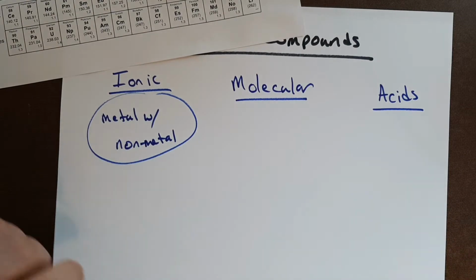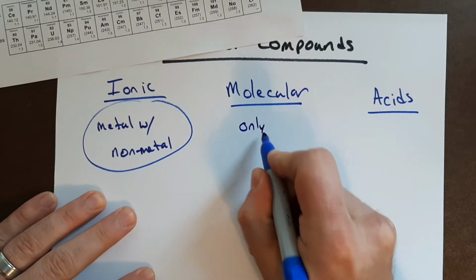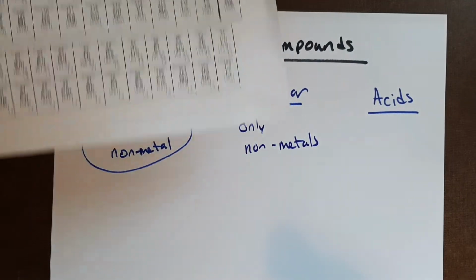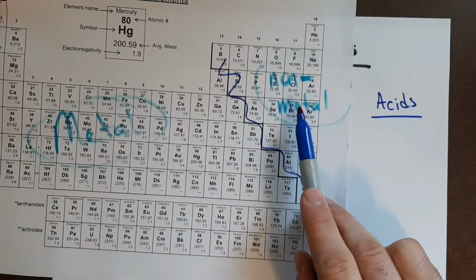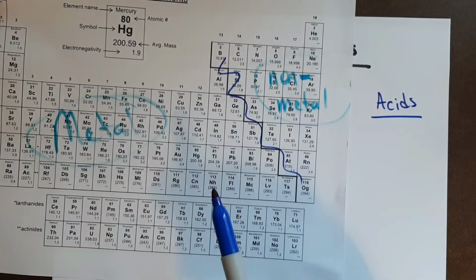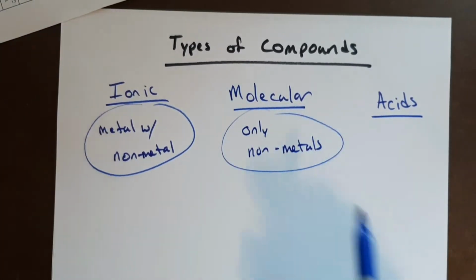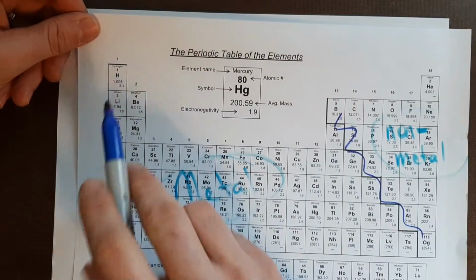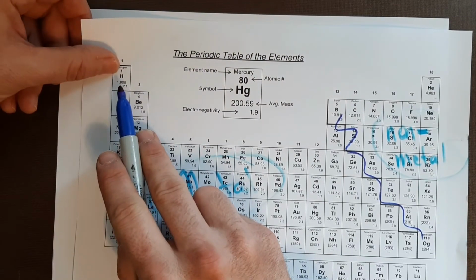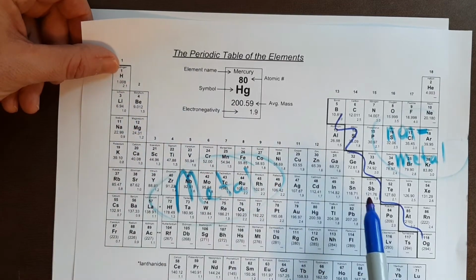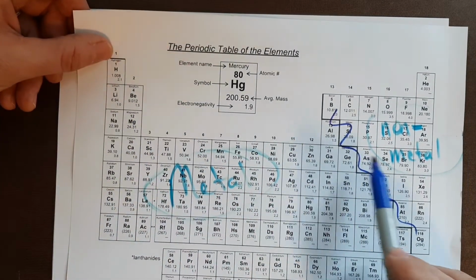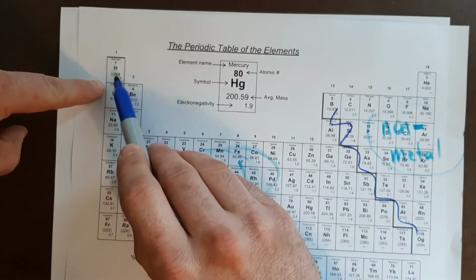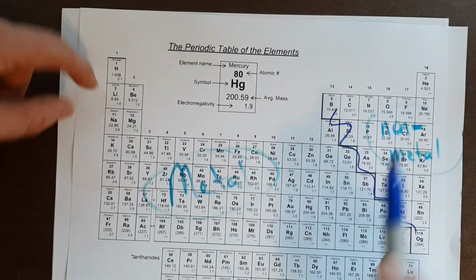Molecular compounds then have only nonmetals. So to know if something's a molecular compound, it would have 2 things combining from this region over here. And then last, acids, they're about a certain behavior of the element hydrogen. So hydrogen does actually count as a nonmetal. We didn't call this out, but this line only goes up to the second row. So if you actually continue, it would cut over, and actually hydrogen is included with the nonmetals.